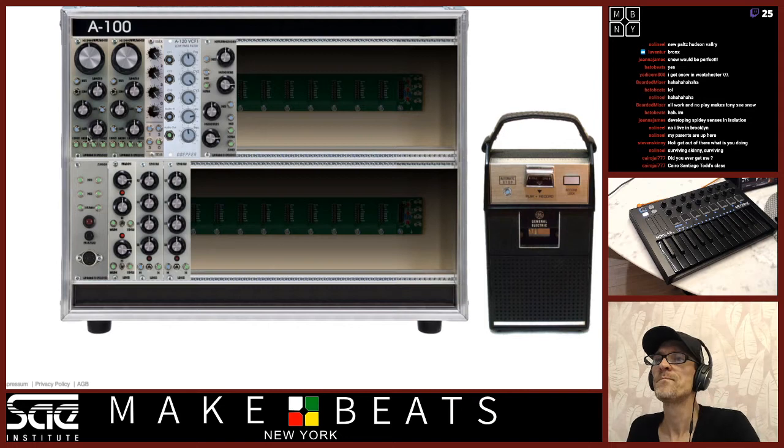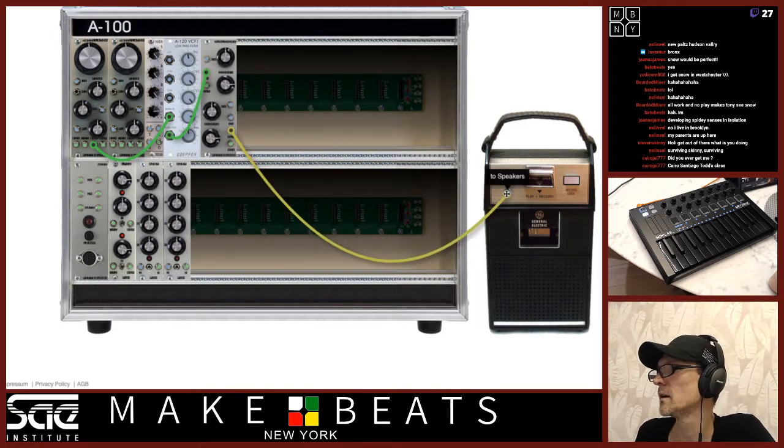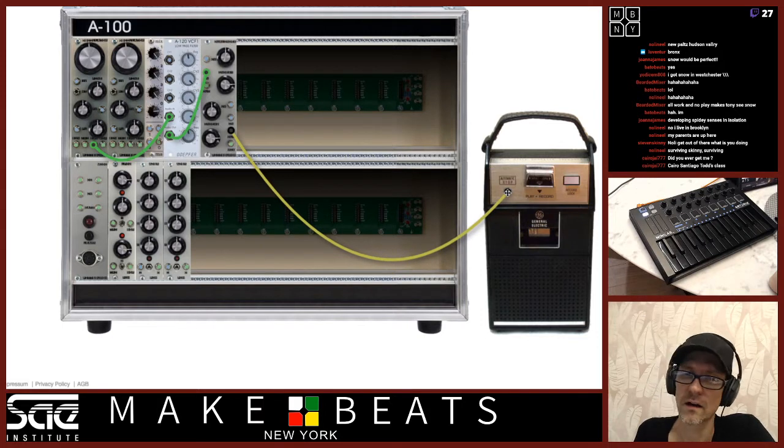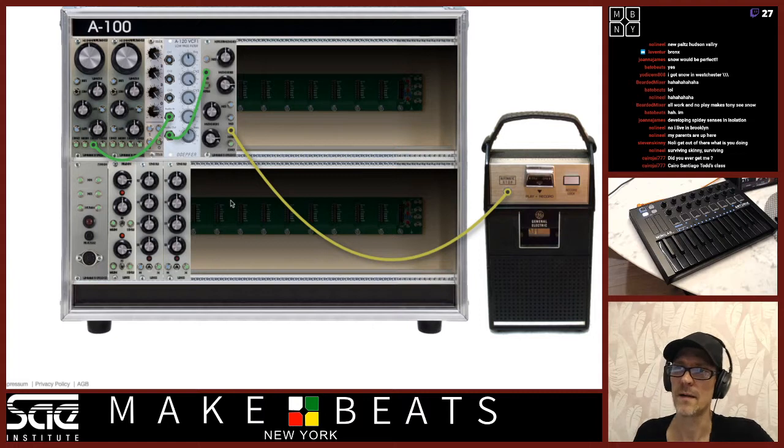What we can do is I can go from my sawtooth wave into the input on my low pass filter, audio in, like that. And the output here can go to the audio input here on my amplifier. And then the output of my amplifier can go to the input on my little speaker over here. And I can make it generate a sound, I can play notes and stuff like that. And that's like a basic setup for you.